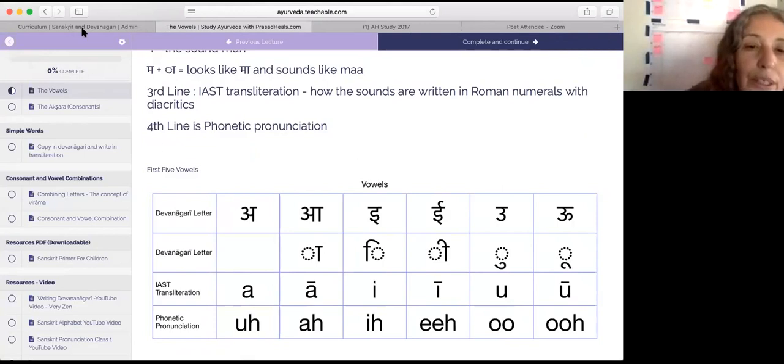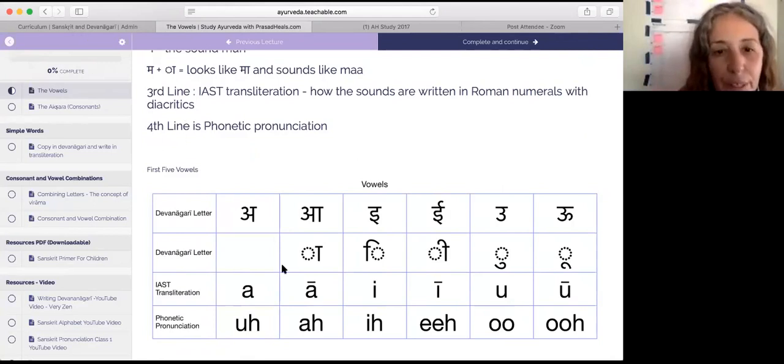So if we look at that first, let's speak this together, and we're just going to speak the phonetic pronunciation of these top letters.